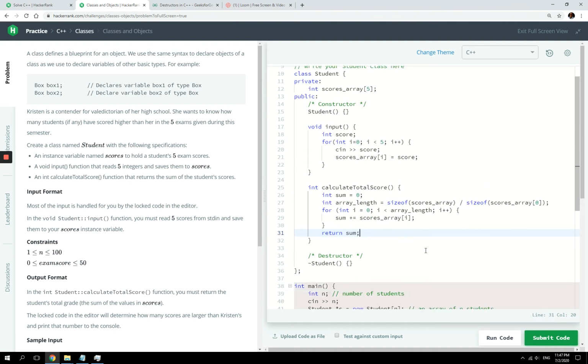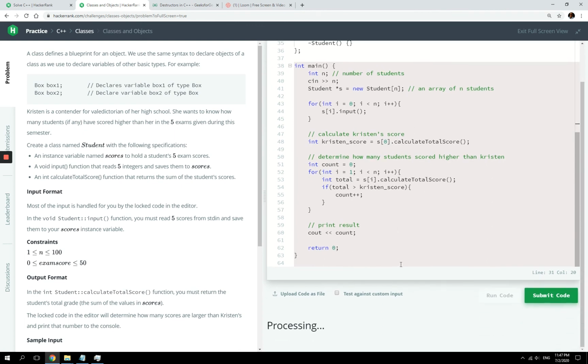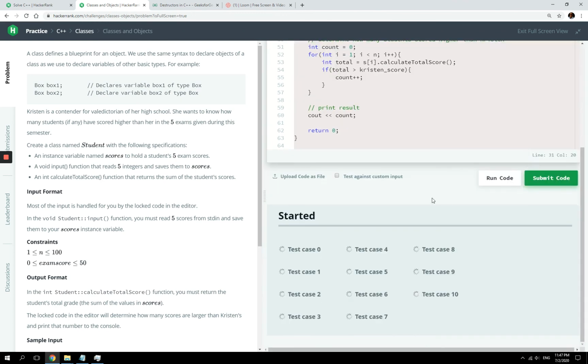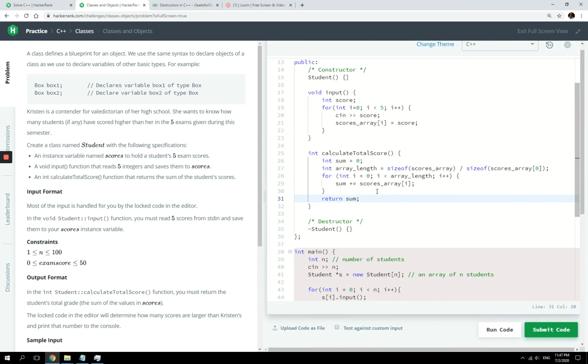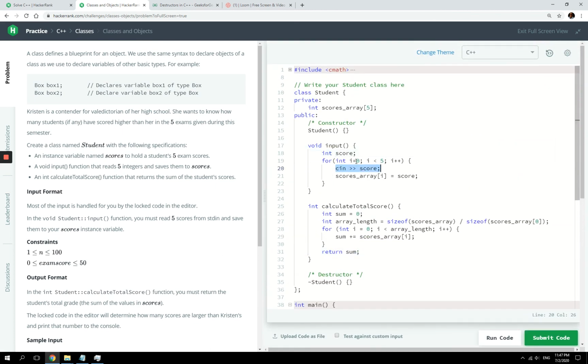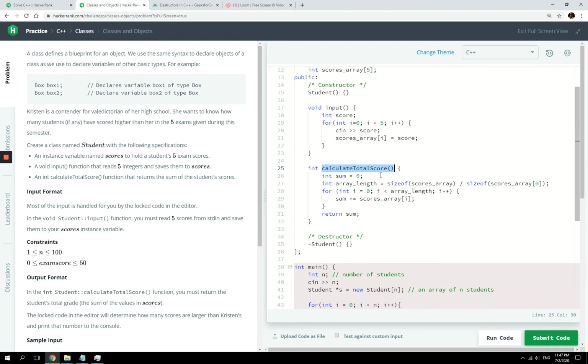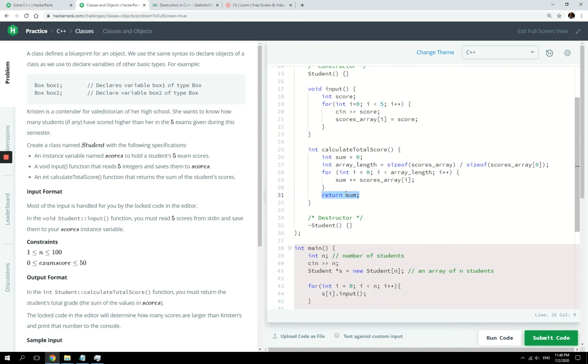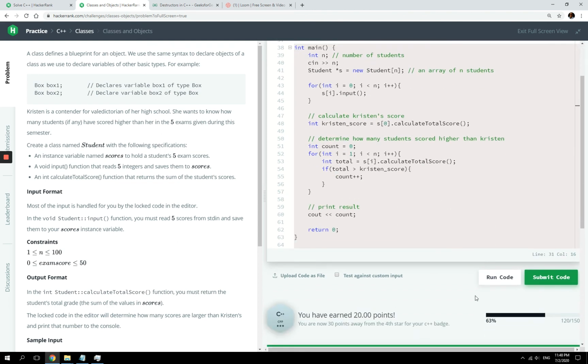So when we are done, we can now run this code right here. And we've passed. Let's just submit the code to make sure that we've passed all the test cases. And we did. So again, quick recap, this is reading the value from the user at every iteration and storing that value in the array from index 0 to index 4 so that it has 5 integers stored in it. This method just runs through the array and updates a variable called sum. Notice that we've declared sum outside the for loop, and we update it inside the for loop by adding up every value from the scores array. And when we are done, we return it, and we can then use it in our program like so. So we've passed this test.